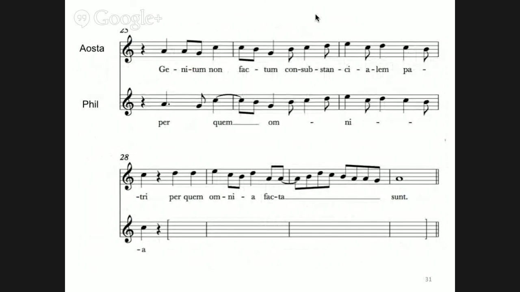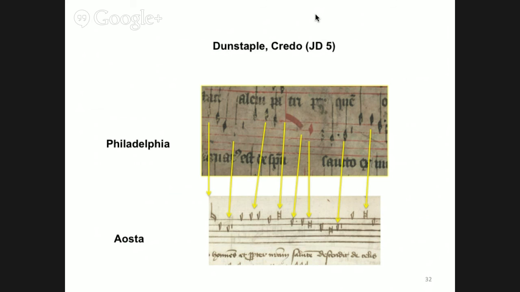Thus, JD 5, JD 8, and the Credo Anglicanus may be seen as sharing a pattern of telescoping that is apparently unique to them. A further significant difference between the two sources of JD 5 lies in their notation, since the middle section of the work is notated in C dot in the Philadelphia fragment, but has been renotated in cut circle in Aoster, with the note values at the next level up. JD 5 and JD 8 thus have the same mensural scheme, a fact that the continental renotation obscures.